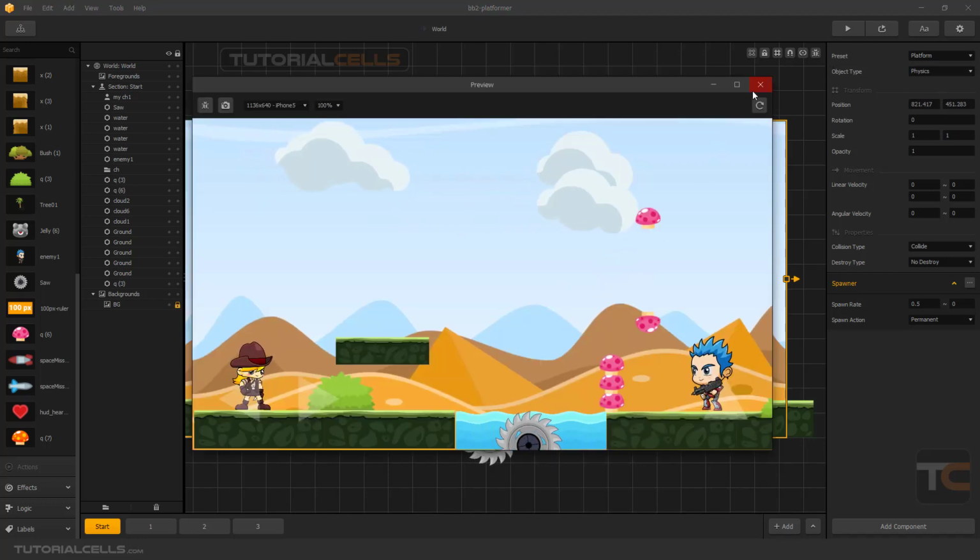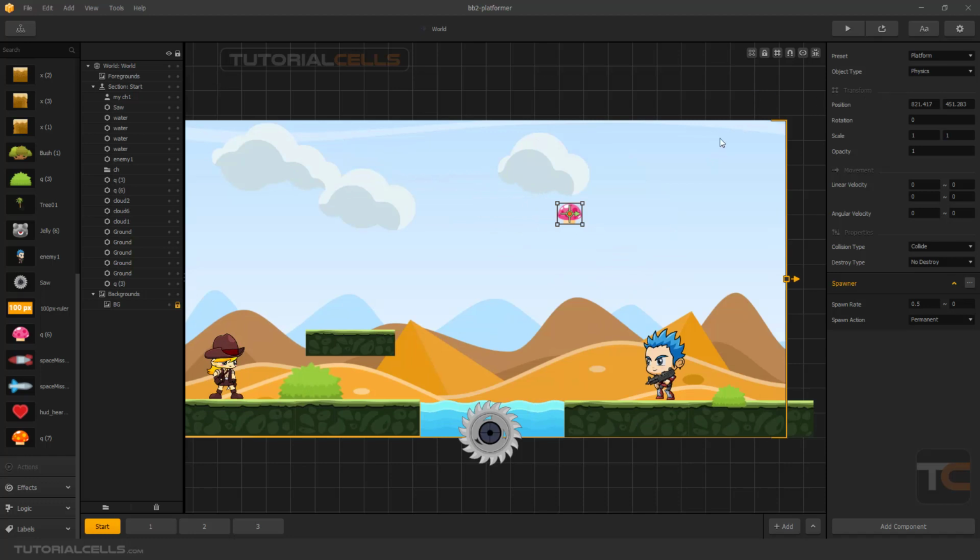And as you can see, when we make it the spawn, it will be okay. When we change the object type to physics, the spawn will be working. Because it spawns and sticks in that position, we need to change the linear velocity or change its physics. The first way is changing the linear or angular velocity.